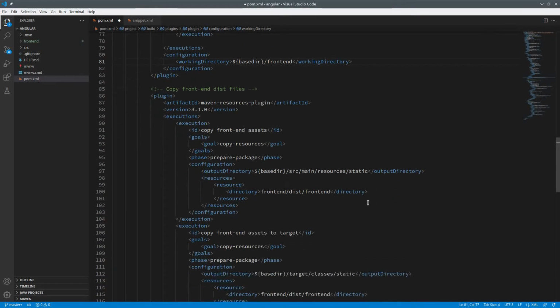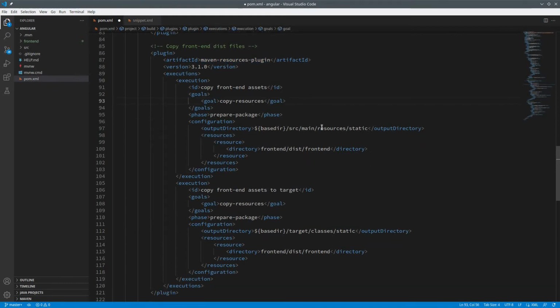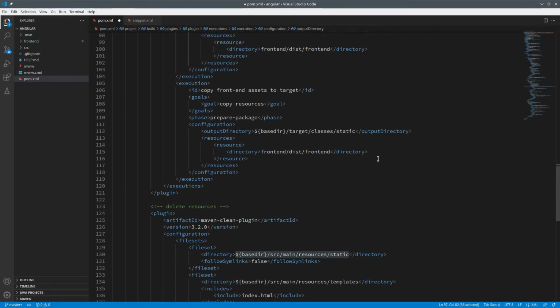After that, we will use the Maven resources plugin to tell the build process to copy the generated front end from the dist folder to the static resources of my Spring Boot project. And that's it. It should work.